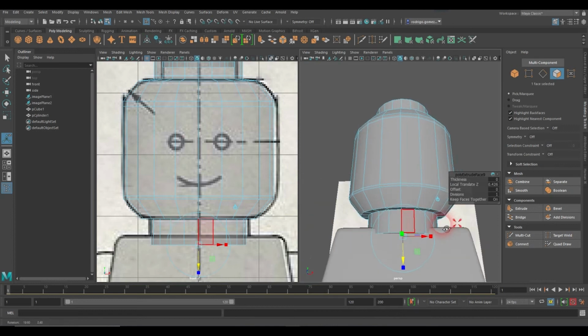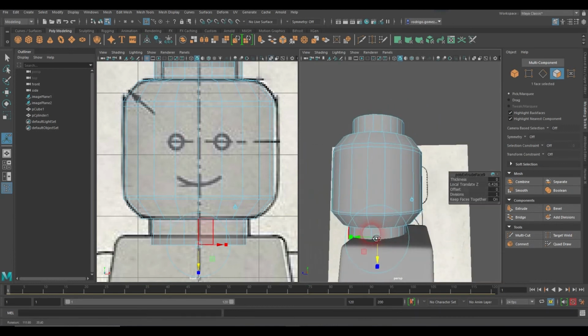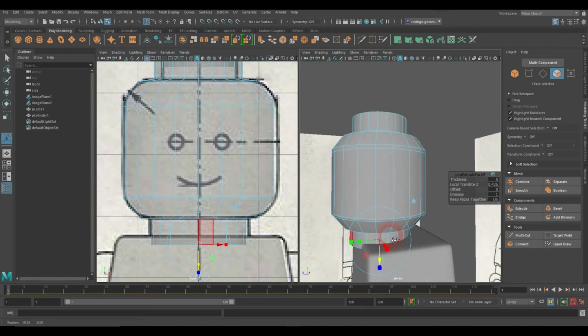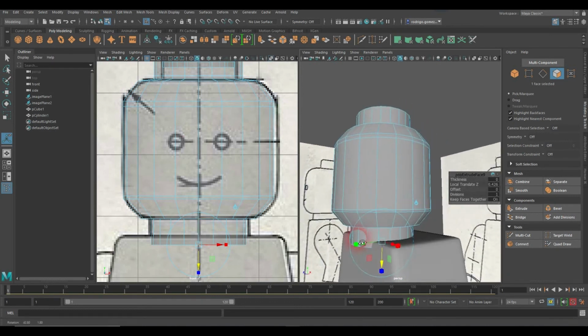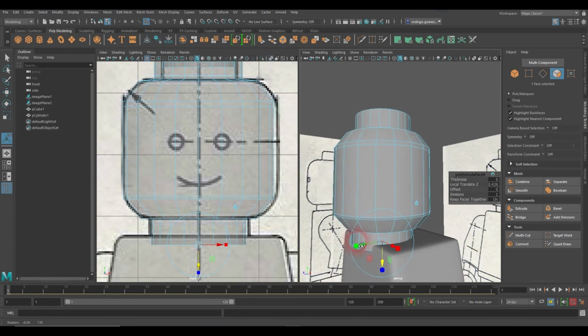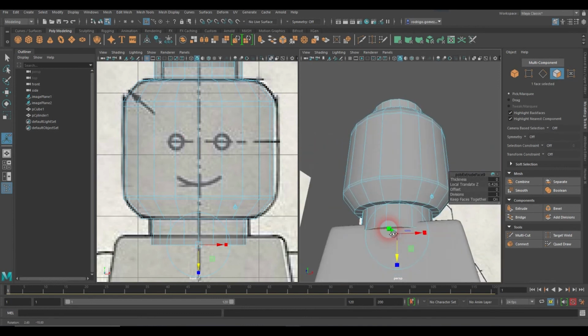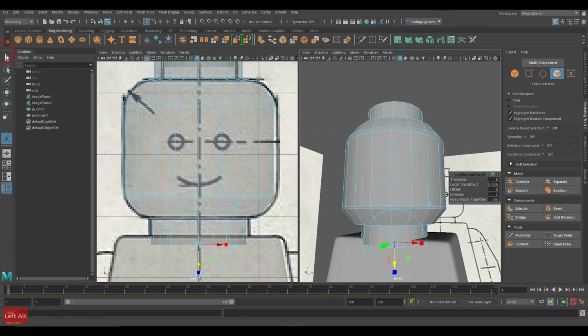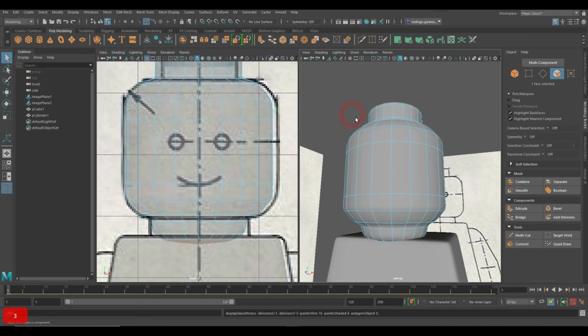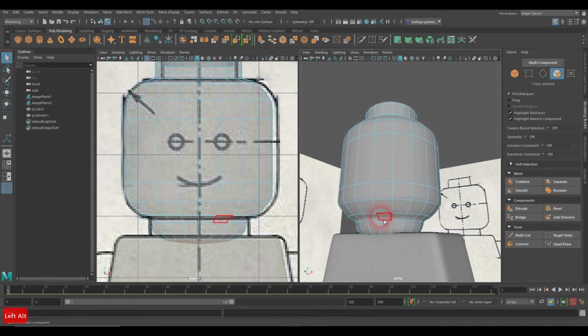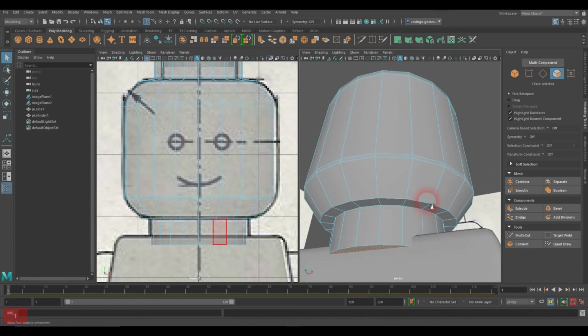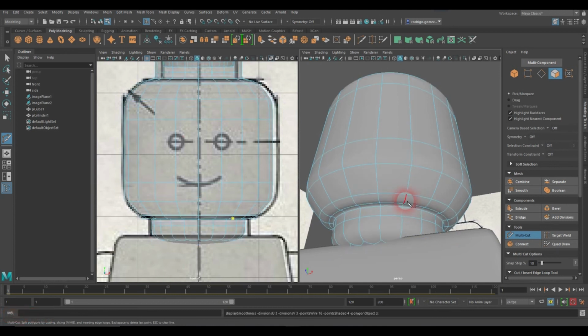Actually, the head is not matching the drawing, it's outside of the drawing, but I guess it's because I didn't pay attention to the side view. We'll do that in a minute. So it keeps it like this, and I'm going to press 3 on my keyboard to look at it, and it looks a little too soft. So it means I need to add a few edges, insert a few multi-cut edges, holding my control key so that I can loop there, and another one right here. So if I press 3, that's looking a little bit better.